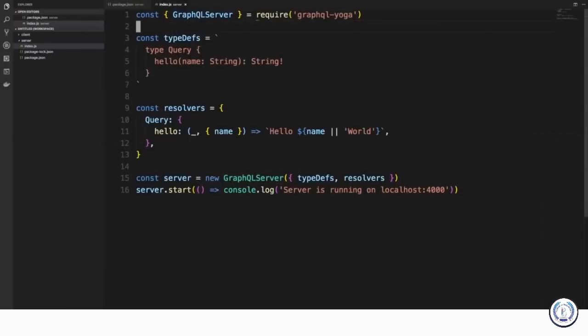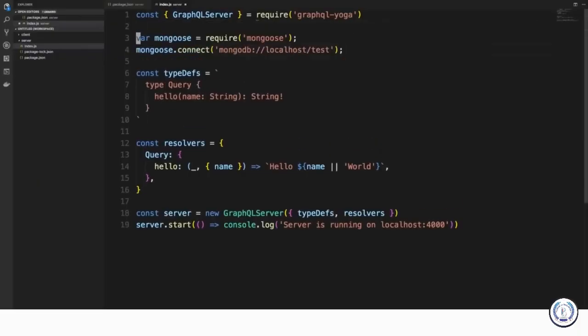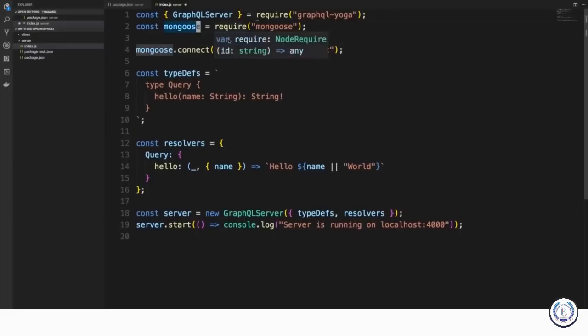So I'm just going to add this at the very top, and I'm going to change this to const. So I am first grabbing this from the package or importing it. So here I have the mongoose object, and I'm first connecting to the database. So I'm at localhost, and I'm going to connect to the test, and I'm just going to call this test 5 because I don't know if I already have a test database or not, and I'd like to connect to a fresh database. So this is the name of your database at the very end here.